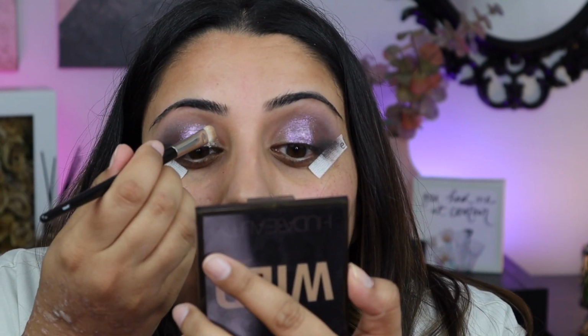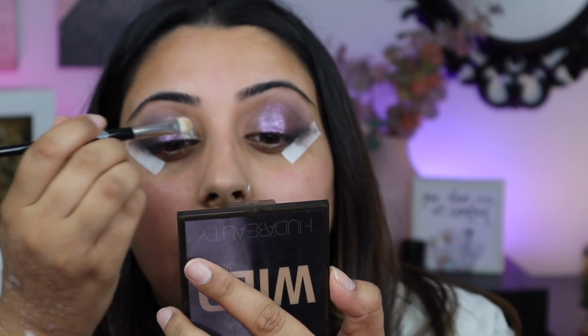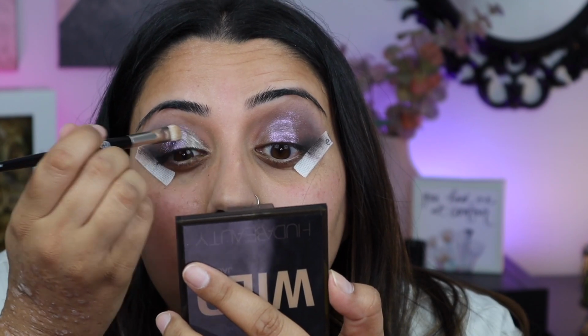It's like a pewtery green type of shade with a really interesting shift thing going on there. Well, I don't really know that it shifts, but that's pretty. Oh, that's really, really pretty. It's like green, then purple, then smoky.